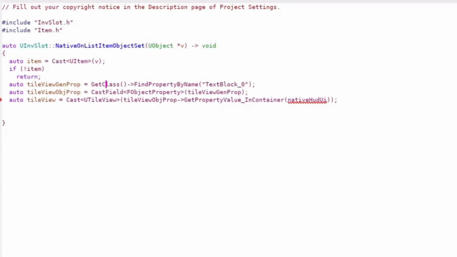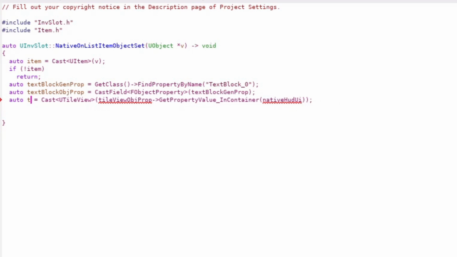We can do the same thing to get the text block 0, right? Text block, so it's going to be text block, these. And so item has count and name.